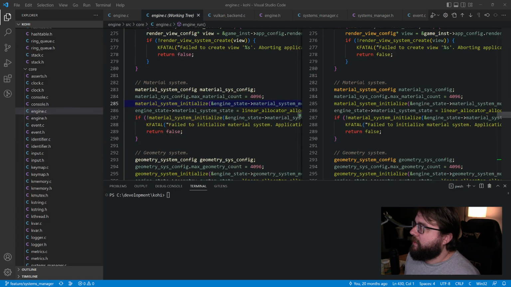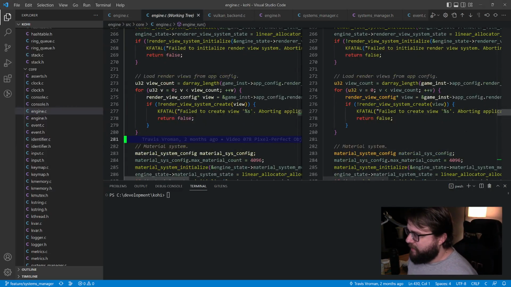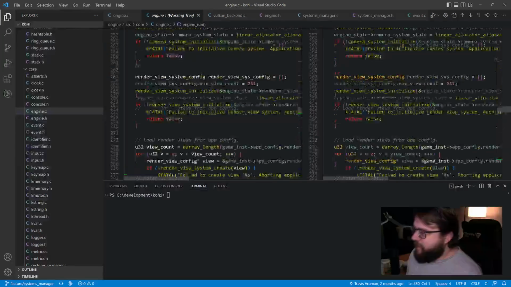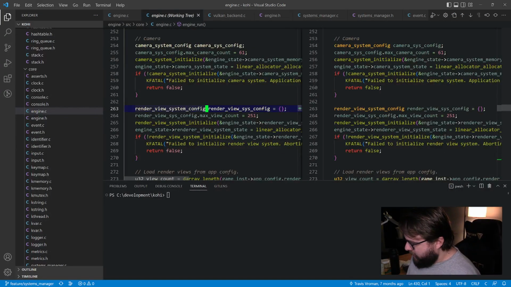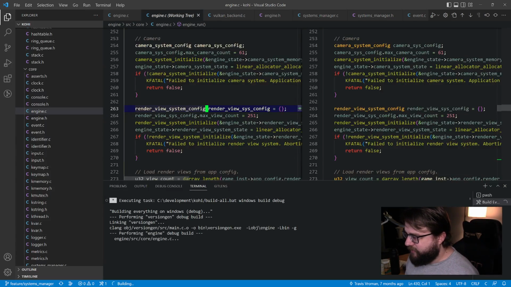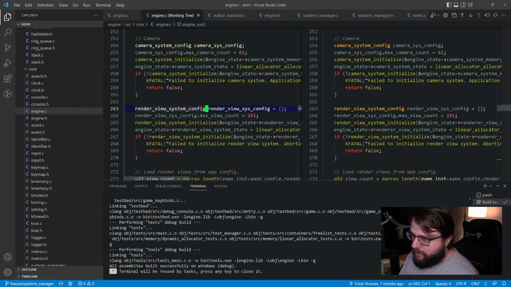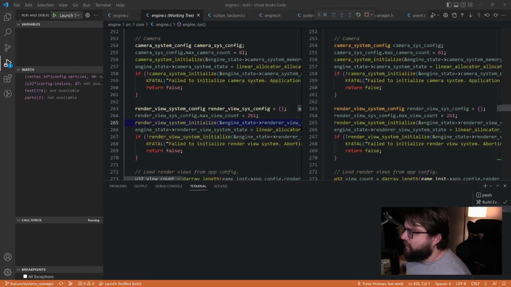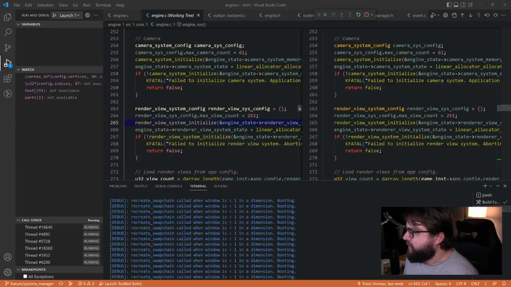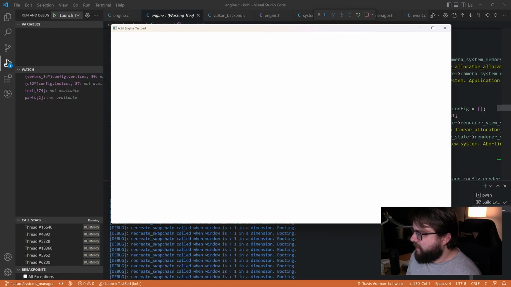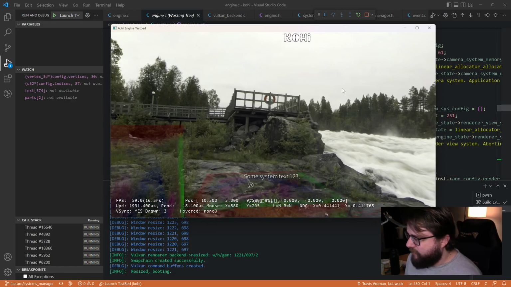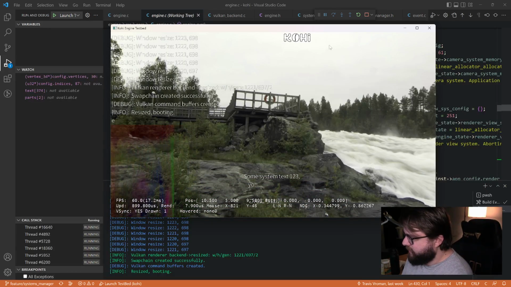And so yesterday we started moving things around a little bit and consolidating all of our system code into a systems manager. Where we wound up is, let me just for good measure build this and run. What we wound up with yesterday is, as you can see, a whole bunch of console spam saying that the window size is basically less than 1. But when we resize, everything all of a sudden works.